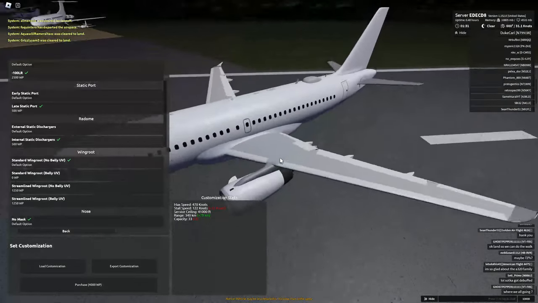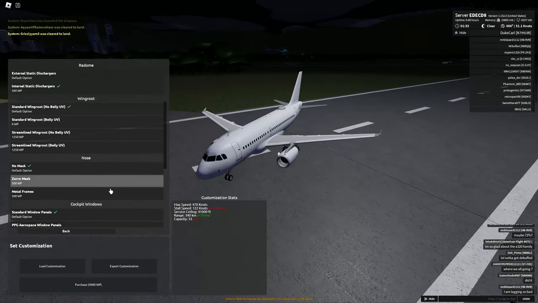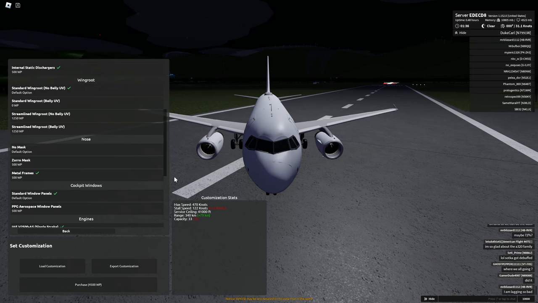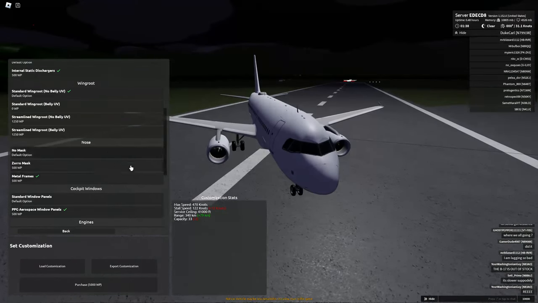So for now, let's put it on streamlined. And of course, the nose, you want it with Zorro mask, like the Neo variants, and also the metal frames. There's the cockpit windows, usual with the A318. These two here, or these four.